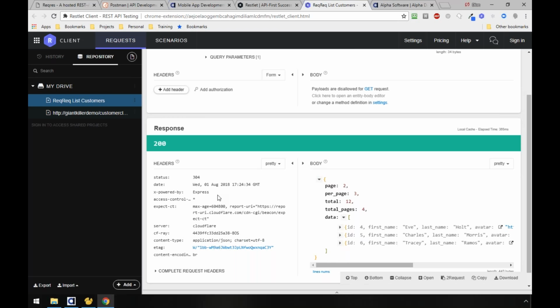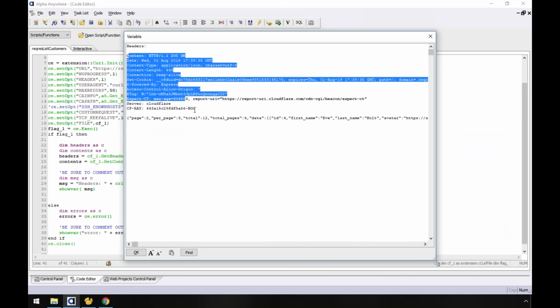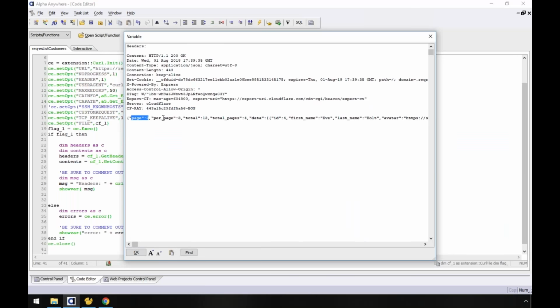So when we made a call to Reqres, in our case there is a little header in there, but we could have added more header data. In our case, we really just sent the query. But it sent back this header data, and it also sent back the body data. Now, what we're mainly interested in is the body data, but sometimes very important data is in that header data. So you'll notice that in my callback, it put up here's the header data, and here is the body data, and it's exactly what you saw before.